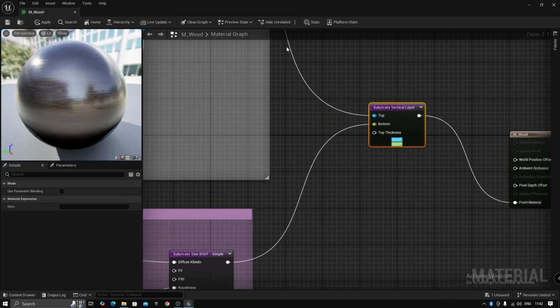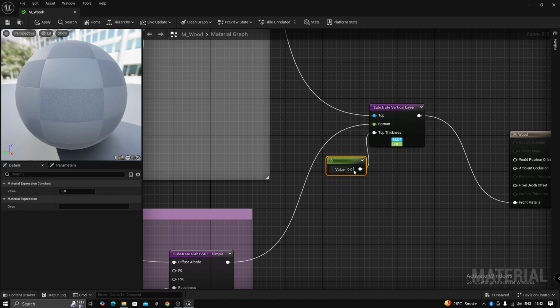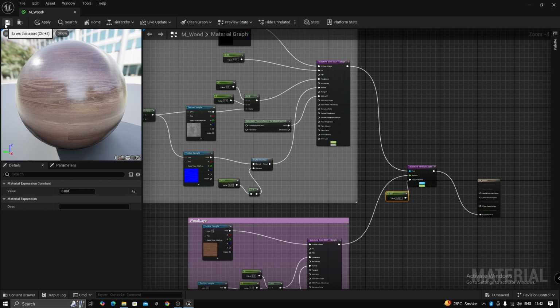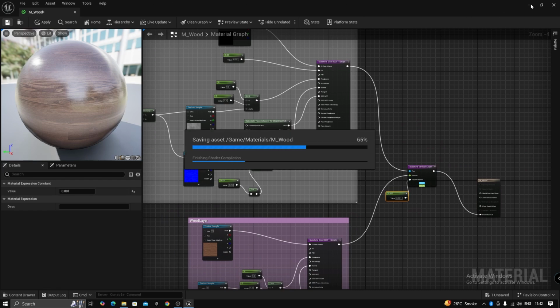To control the top thickness, we could use a constant 1, giving it a value of 0.001. Let's save this and have a look into the viewport at how our material looks.